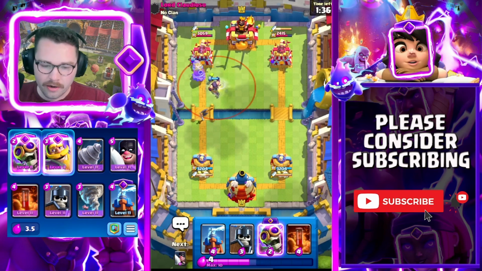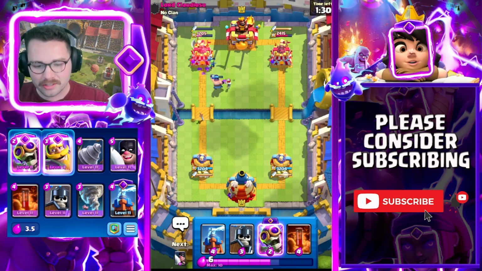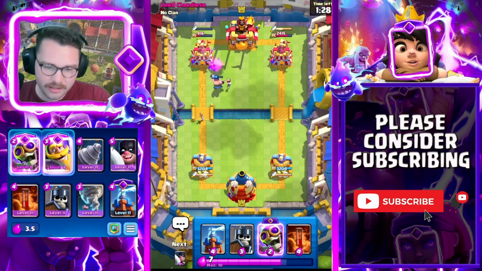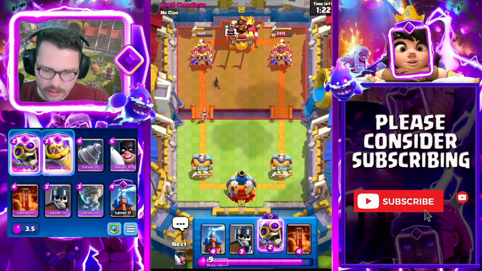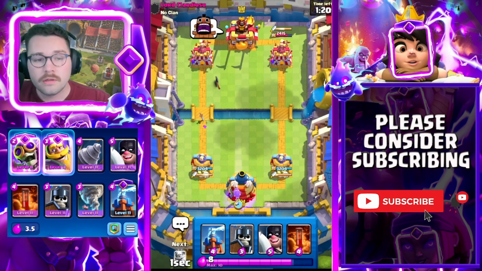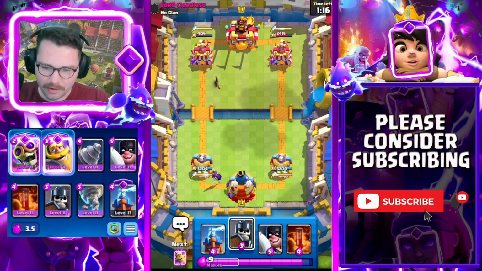He might P.E.K.K.A. late here. Goes for a really, really bad Tornado. Like, that Tornado is actually awful. The backswing of the Executioner's axe is actually taking care of those Larrys. So, honestly, this is already kind of looking like it's a GG. To be fair, we actually have a very, very good matchup. Maybe arguably a hard counter, but he's not doing himself any favors, let's be honest.